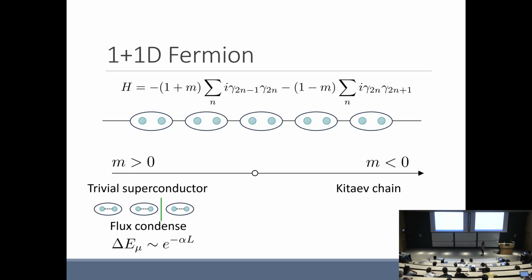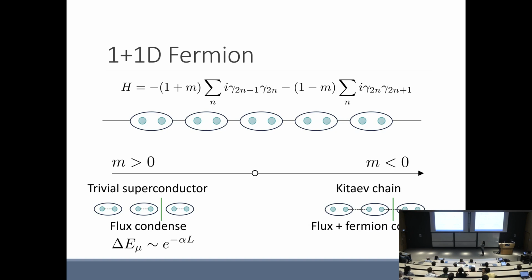The other side is the Kitaev chain. And the Kitaev chain famously has another exactly solvable limit where the Majoranas are paired between sites. So it's just this pairing. And now if we insert a flux, things will change because that pairing will flip sign. The whole Hamiltonian wave function changes, but it changes in a way that this particular pair of Majoranas will actually flip fermion parity, right? It gains a fermion. So we can think of that as a condensate of not just a pure flux, but a flux plus fermion.